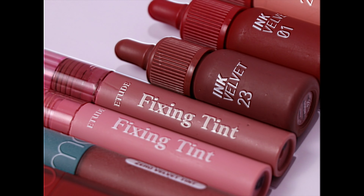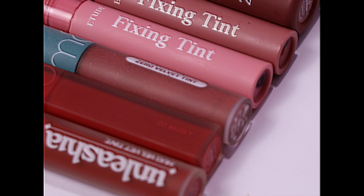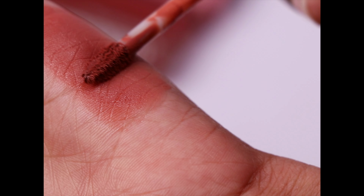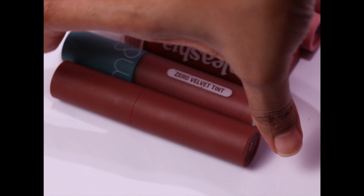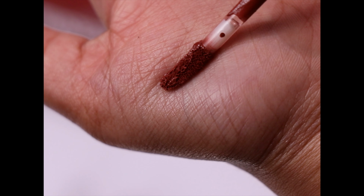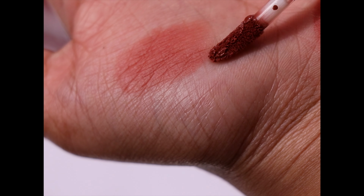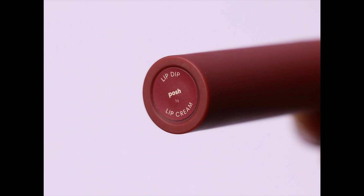You are a collector, not just a makeup collector. You love collecting Korean matte lip tint, that blurry velvet matte finish. You cannot get over it, no matter how many you already own or you've already tried. Or you want to try a creamy lip tint for the first time and conveniently you don't like thicker lip tints that are available in the market. Lip Dip and its lightweight, feathery formula is for you.